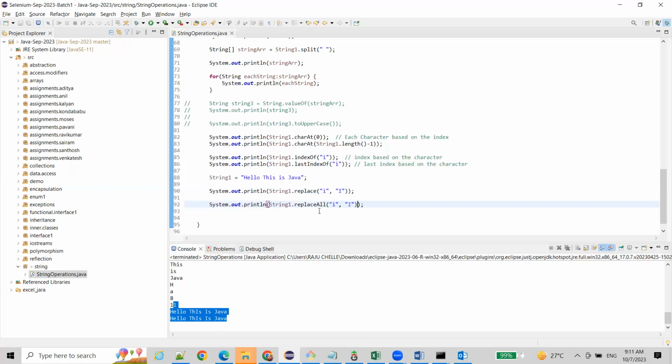But your requirement is to replace all characters with I. So in the replaceAll method, you can write a regular expression. For the regular expression, just put square braces. This should be in double quotes.